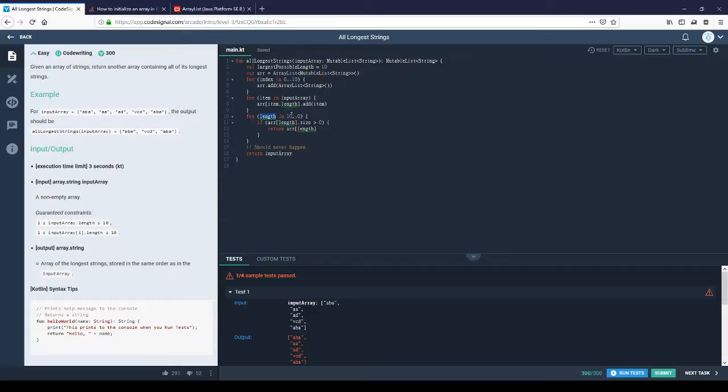And we iterate through the length from 10 down to 0, and if it contains more than or equal to one element, we return the whole array. This looks correct to me, but it's not.